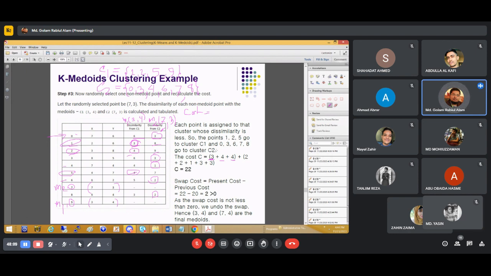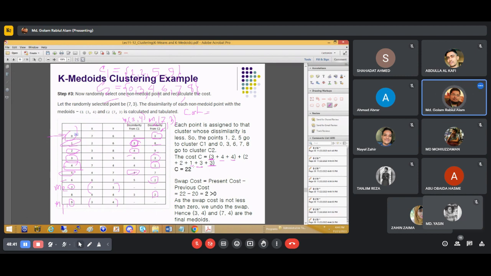So we may or may not add the 0 here, and then for the C2, cluster 2, the first element is 0, and the minimum distance is 3. So here is the 3, and then for the 4, the minimum distance is 1.